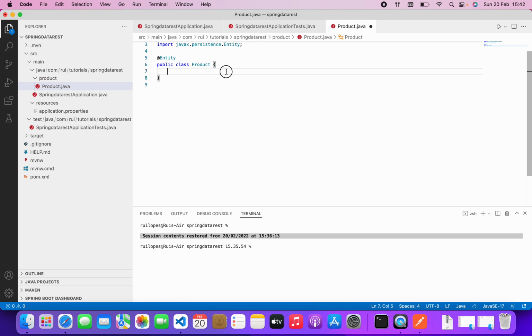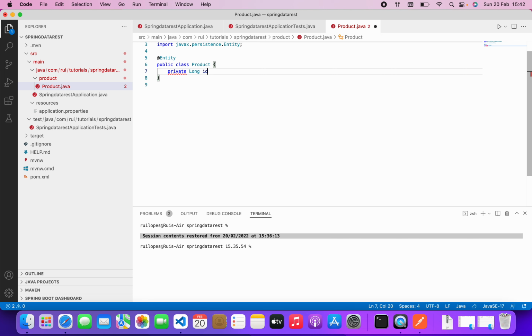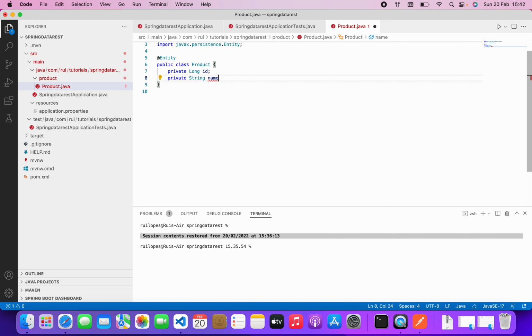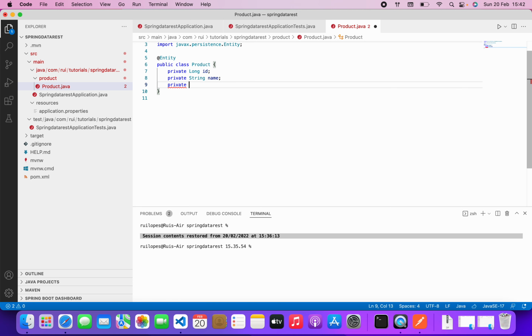My product will be simple. This is an entity class, so I will need an ID. My product will have a name, of type String. And I will have as well a BigDecimal, in this case a price, because we are storing to make money at the end of the day.